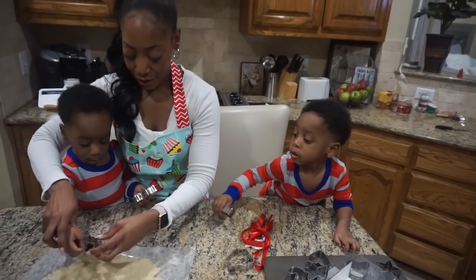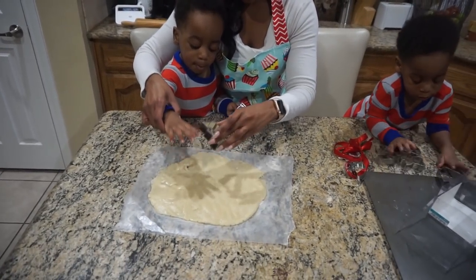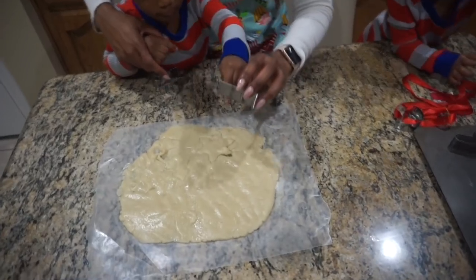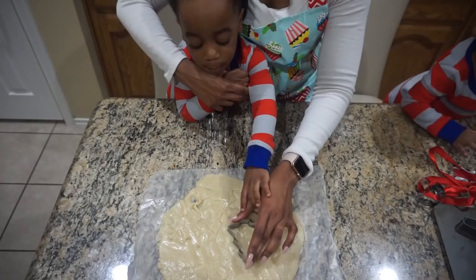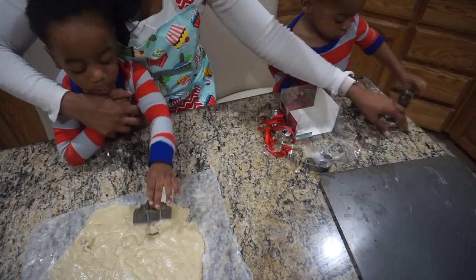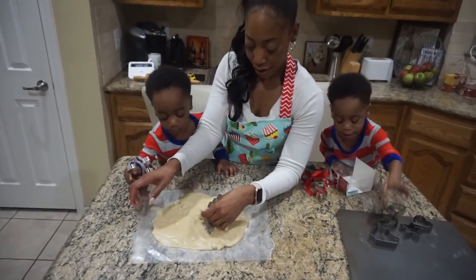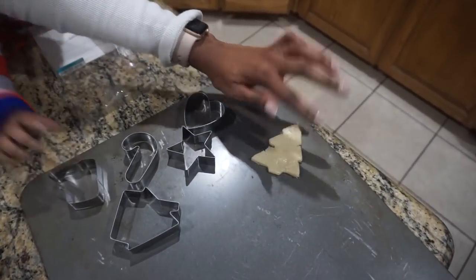And let's do like this. Down. You gonna push that and then push. Now you got the star. All right, good job. So we got a Christmas tree and a star. Wanna do another Christmas tree? Okay, good. All right, let's go ahead and put these on there. We already got a Christmas tree, baby. Come on. Put the Christmas tree on there.